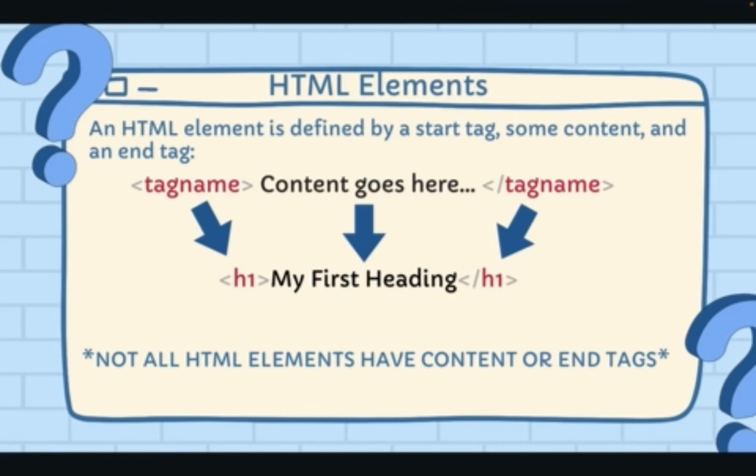What is an HTML element? The HTML element is everything from the start tag to the end tag. One example of an HTML element is the H1 tag. This is a heading tag that will display the largest text on your web page, most commonly used for the main heading or title. As we can see, the element is declared with a start tag, contains some content, and is closed by an ending tag.